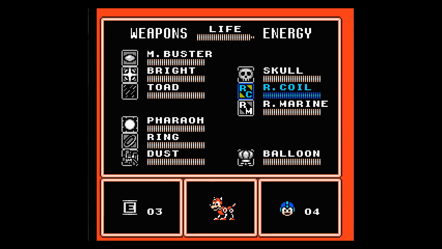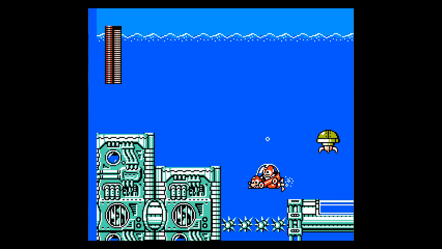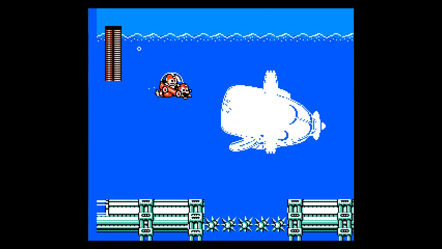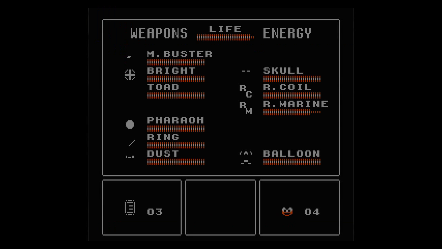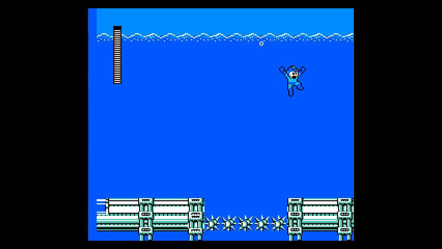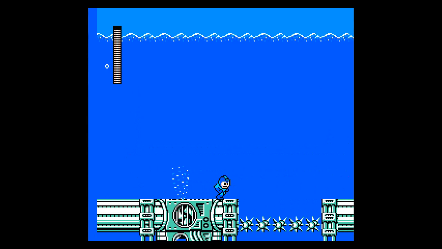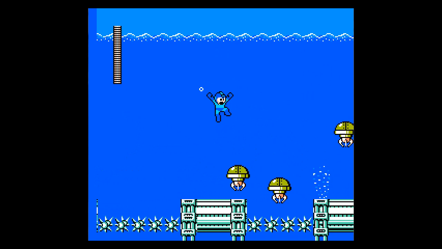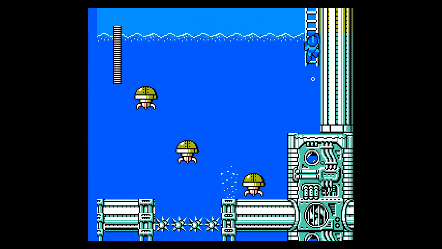And right here, I want to bring out the Rush Marine, because we have a mini-boss in this level, if you will. Not that tough of a mini-boss, but it's a big old robotic whale. He'll give you a couple shots with those homing missiles if you just fight him as regular Mega Man. Still not super tough though, but seriously, that's your best chance in the game to use the Rush Marine, so you might as well use it, right? When in doubt, use Rush Marine. Well, when underwater, use Rush Marine.